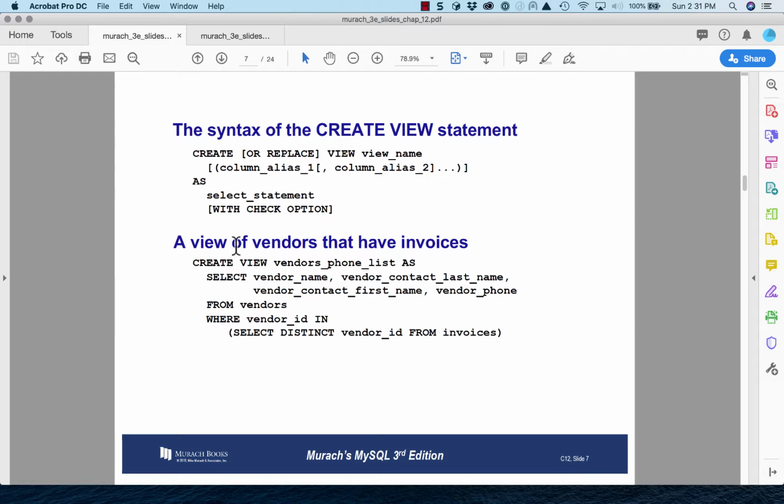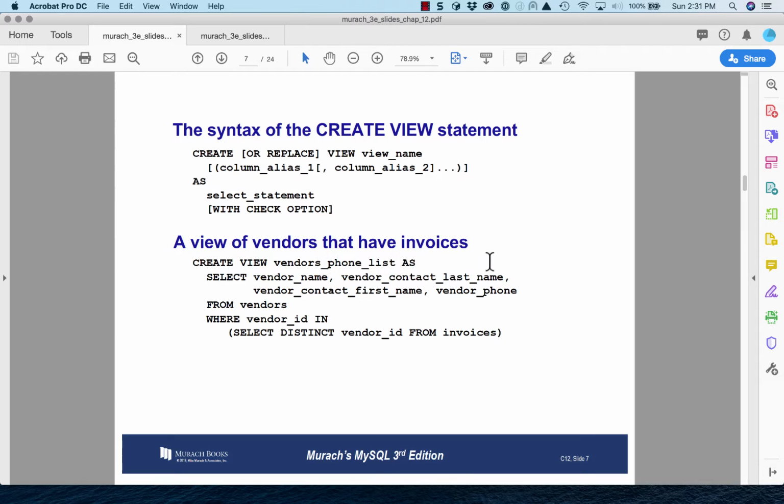Okay, so this is a view of the vendors that have invoices. So we say create vendor's phone list, which is a horrible name. I guess the idea here is we want to phone the vendors with whom we have invoices. If we want to make a list that's really tailored to that job. So this is a phone list for vendors that have invoices.